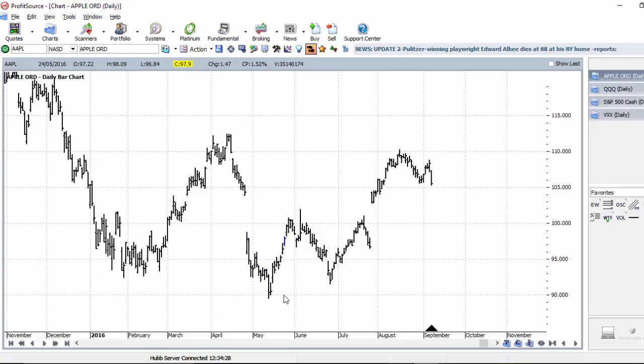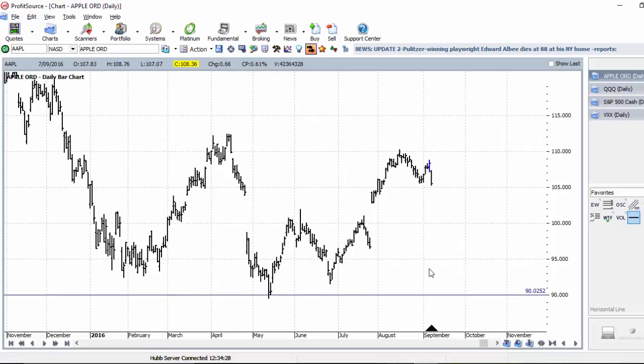So you can see here at the price of around $90, Apple came down fairly hard in early April this year, a great buying opportunity, and that acted as support where it bounced up from. And you can see it sort of tried to retest that support back here in June. It didn't reach the $90 level and then continued to rise from that level. So it's pretty clear for me on this chart that 90 is a fairly strong level of support.